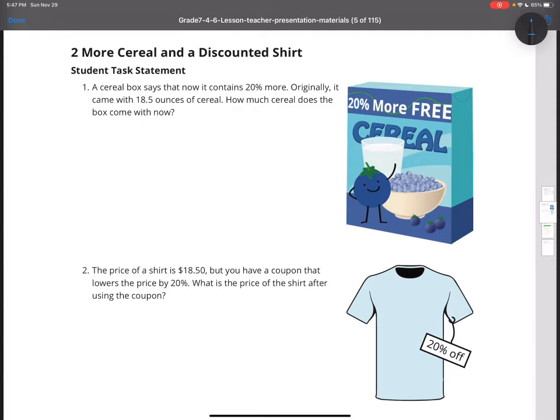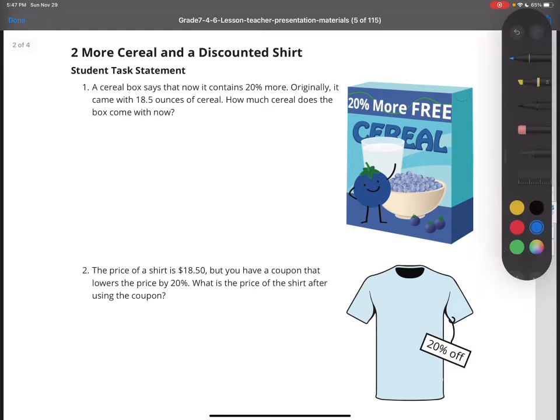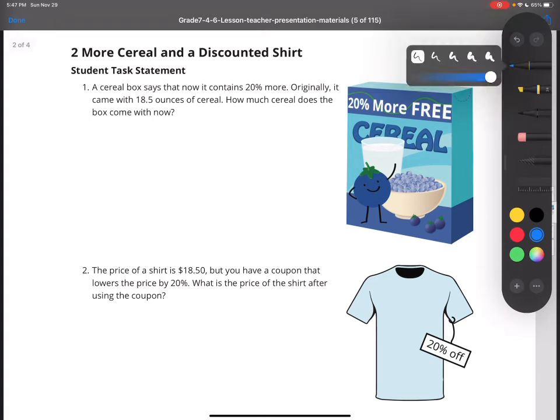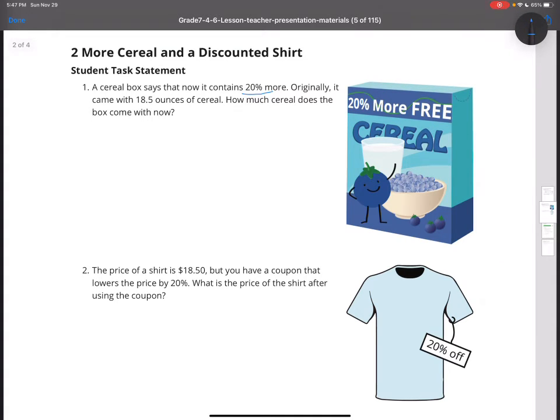Percentages represent a portion of something, like in this unit. Now, we were talking about probability. It represents the likelihood of something, the chances of something, and so on. So, 20%, I'm going to mark that. 20% more than. Now, I also want to tell this to you guys.